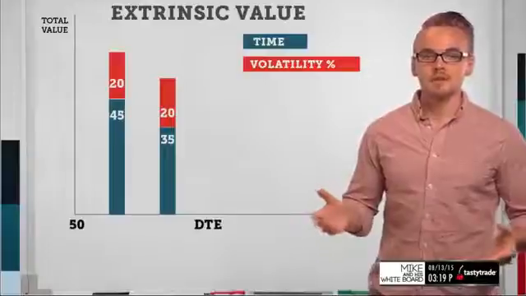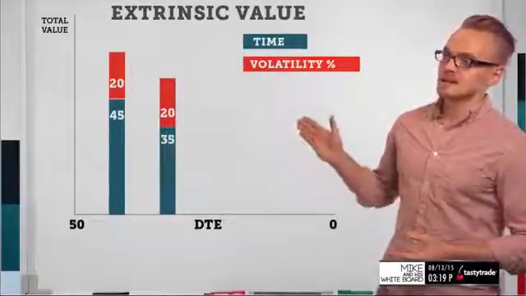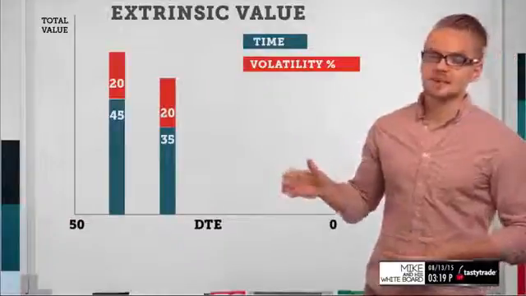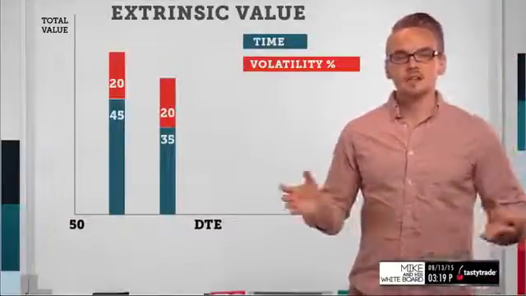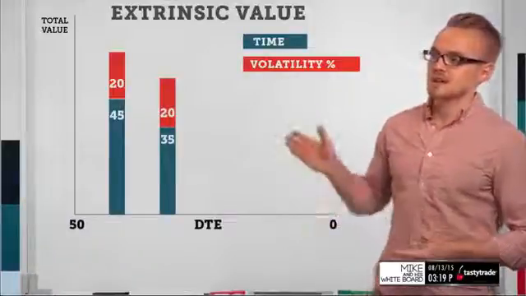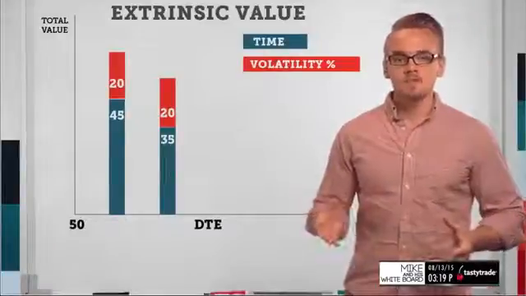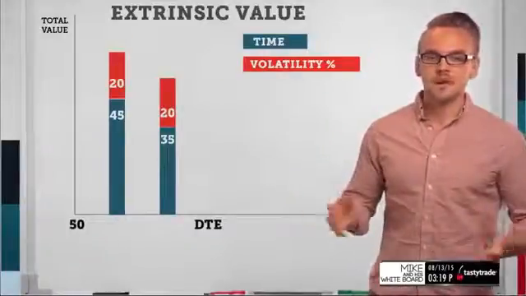So another word for time decay is theta decay. But in this sense, you can clearly see that from 45 days down to 35 days, if all else is equal, that option is going to be worth less because we have 10 less days to hold that option. So there's going to be less value with that.